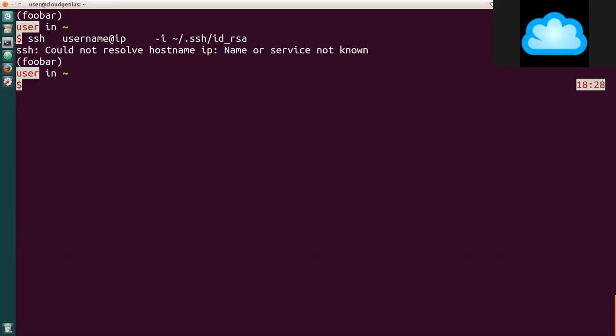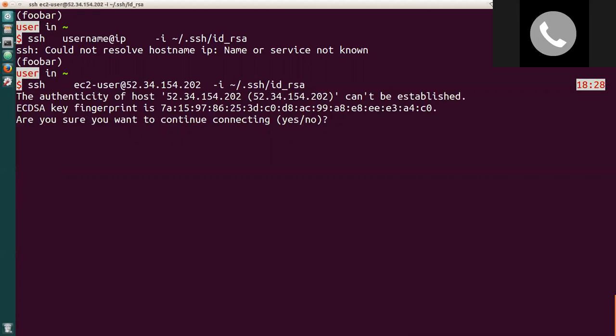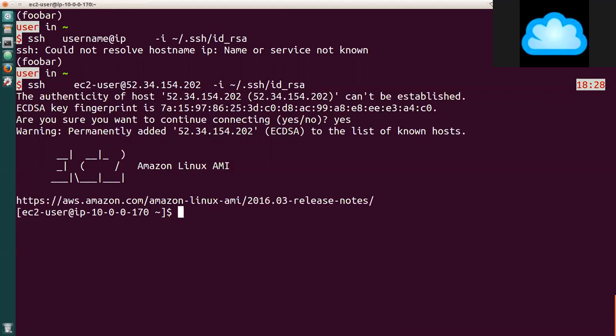That's how it should work. So we'll fill it up now. SSH, and you know it's an Amazon Linux AMI, which means the username is this, and the IP address is this, and then the key file, and off we go. We should connect to the jump box, and we are connected to the jump box.